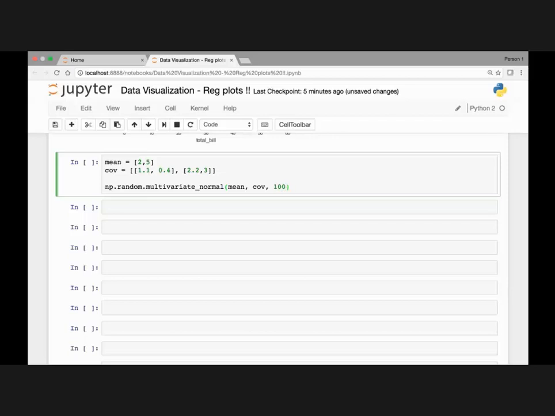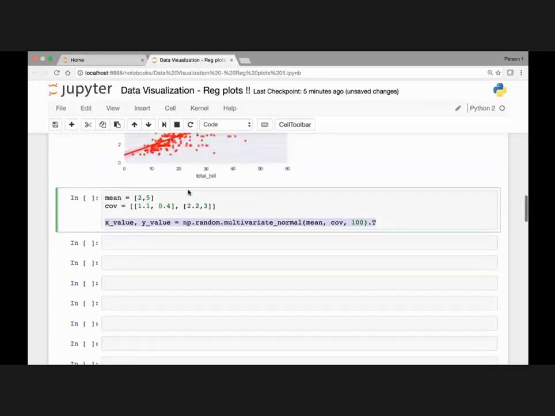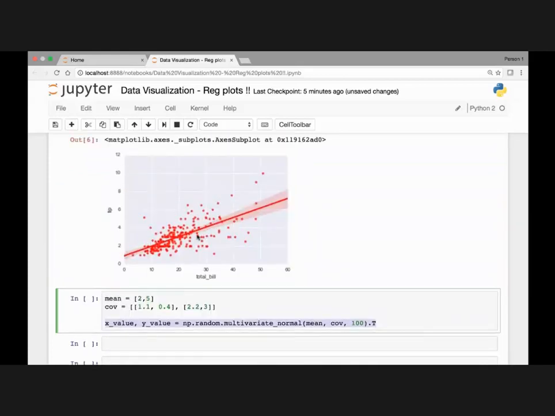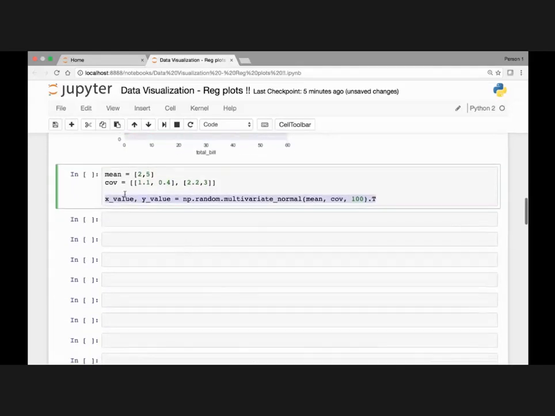Let's use 100 data points, and we'll transpose the entire data and save this in variables x_value and then y_value. Don't worry about this method. I'm just using it to create data that will be a good fit for our regression plot.